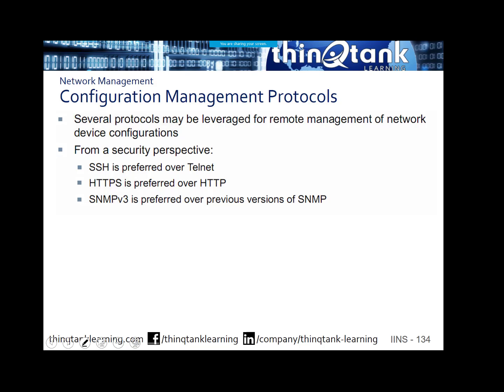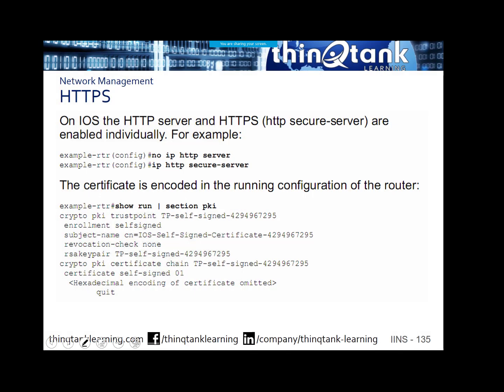You want to be able to push information to a device as well as pull information from it. How do I set up a router to support HTTPS over HTTP? HTTP is enabled by default, so we can turn that off by doing the no ip http server command, and enter the ip http secure-server command. In order to run secure server, we need to support port 443, which uses either SSL or TLS, which requires the use of cryptographic keys — private and public key pairs. So we probably will also have to generate a certificate pair on the router. We do the crypto key generate rsa for that, which we would have already done for SSH anyway.